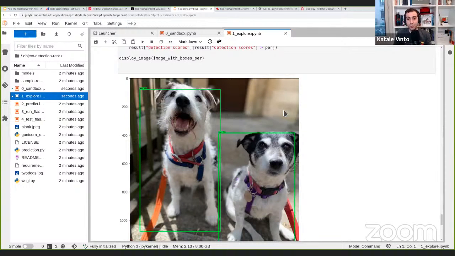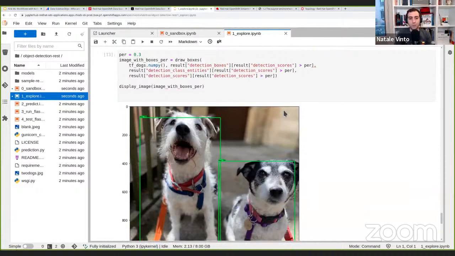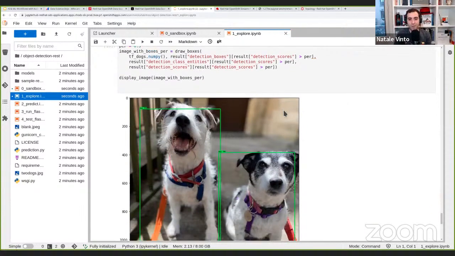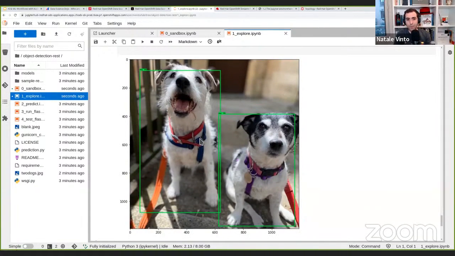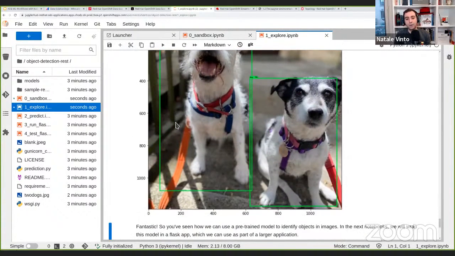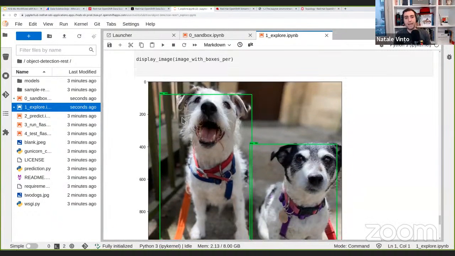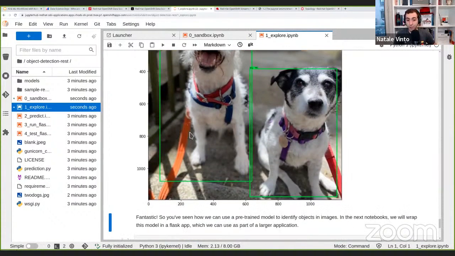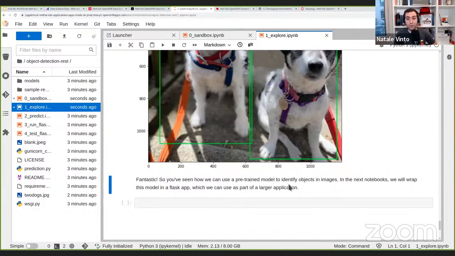In order to do that, this is the notebook to test that everything is working from a model perspective. It's very small here, but you can see there's a dog recognition with a certain percentage. And so that's good. It means that we are ready to identify objects in an image.